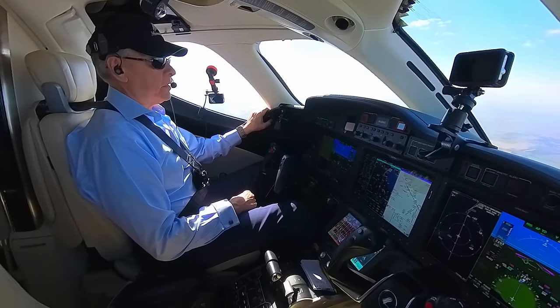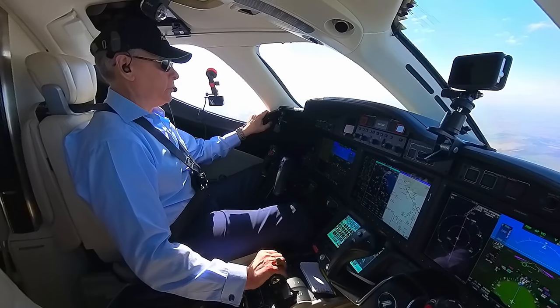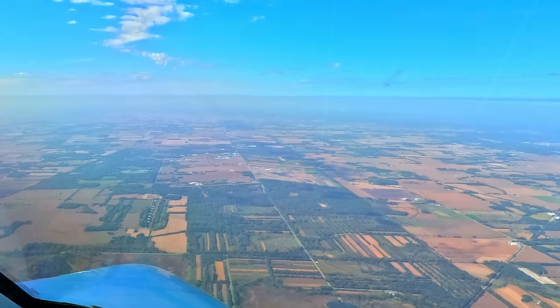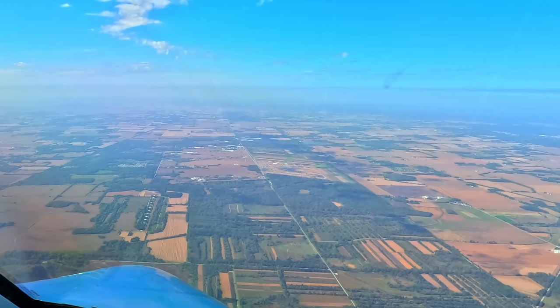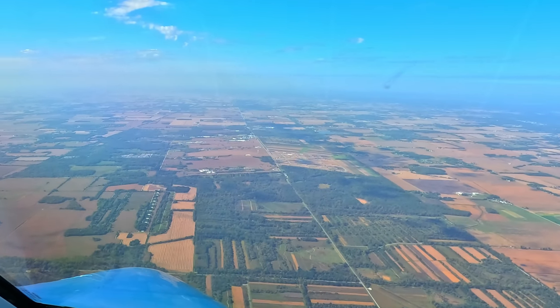As long as I haven't disengaged the autopilot, what I've got to do is hit a little button here on the throttles. It's called a TOGA switch. Radar contact, at the Michigan City Airport. Maintain VFR below 8,500 for now. I keep the autopilot engaged. All I have to do is manage the power and gear and flaps.